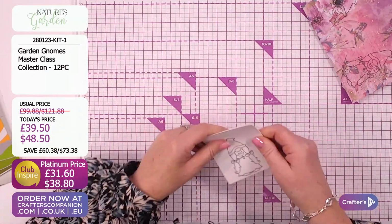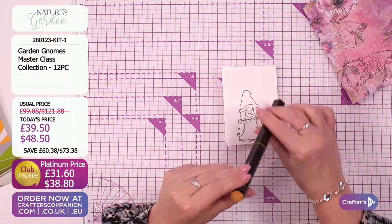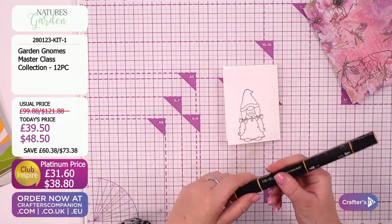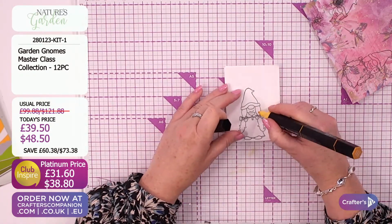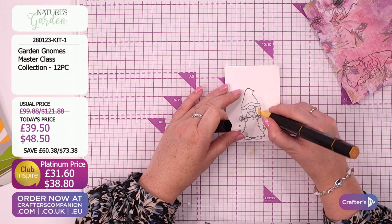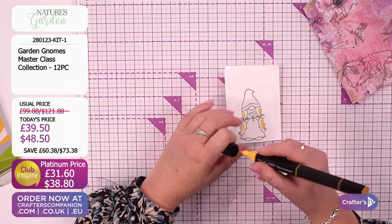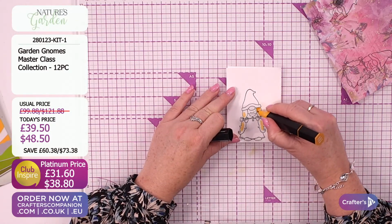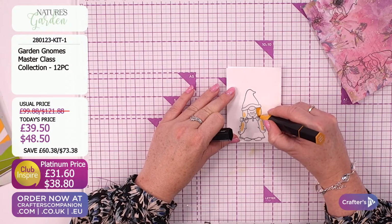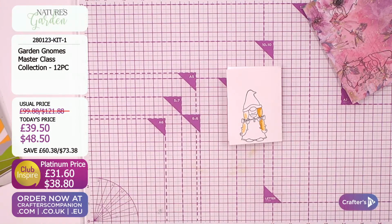So what I am going to do is colour her in. I've got myself a gold yellow blend and we're going to colour her hair in to start with. Do you know what, as much as you could obviously change their outfits with your pens and whatnot, a lot of you have probably thought of this already, but in my little mind I just go, oh, I'd never thought of that. Something so simple as stamping it onto some of your papers and creating different costumes for them that way. It's such a cool idea.